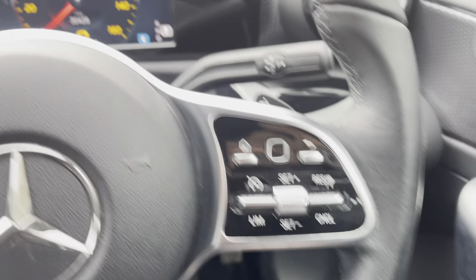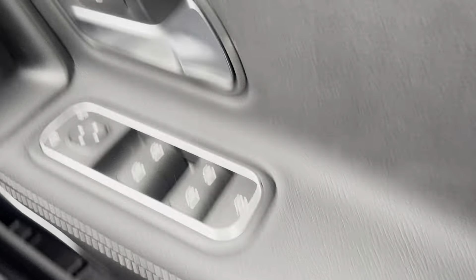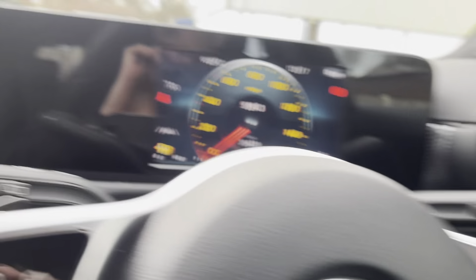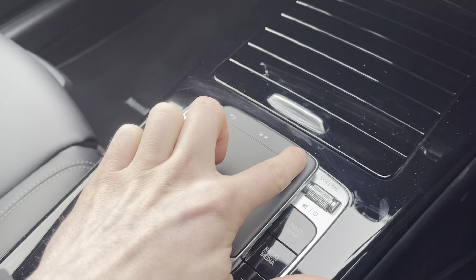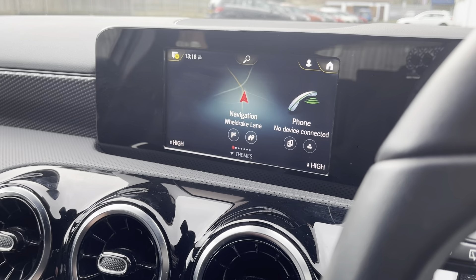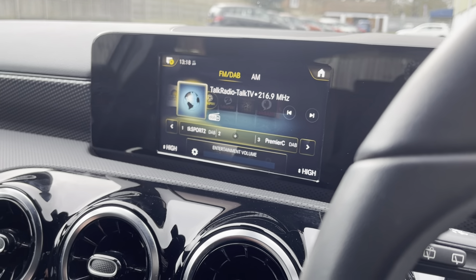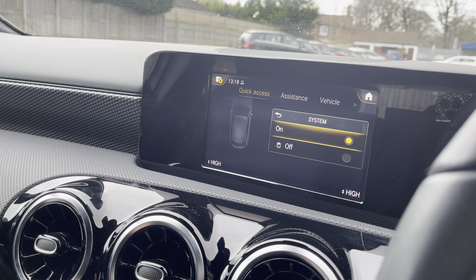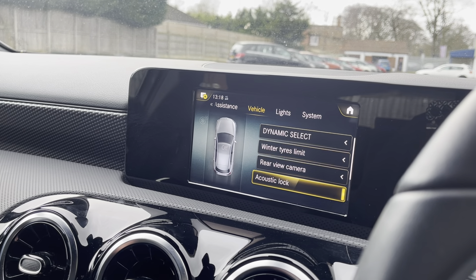You also have cruise control and other indicator functions. Going down, you have automatic wing mirrors, automatic windows — you can also lock the rear windows and your central locking. There's a lovely 3D effect trim which goes all the way around the dash. The display is all controlled through the new style touch system, navigated through here, so you have your navigation, wireless phone connectivity, radio with Bluetooth, DAB and FM. You also have a USB function to connect your phone, and you have all your app settings. Going into settings, you have all your systems, quick access and your vehicle settings, where you can see all your dynamic modes.